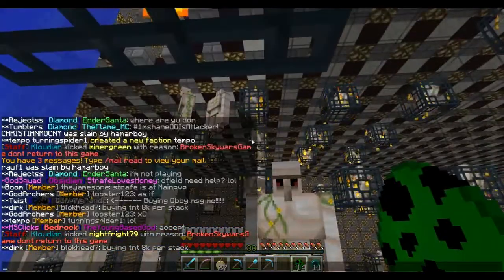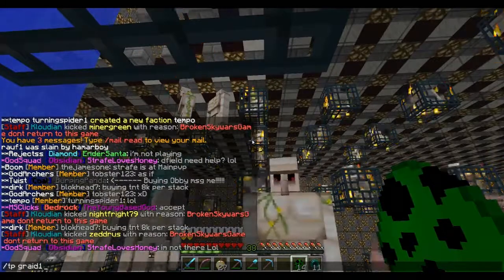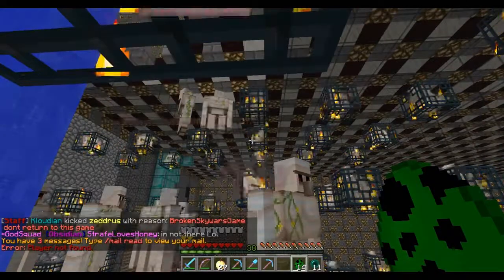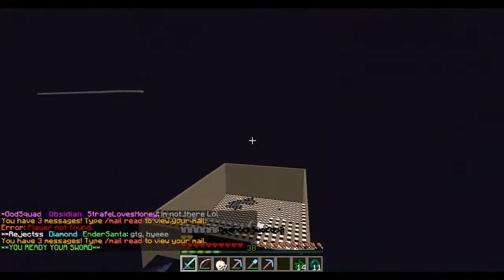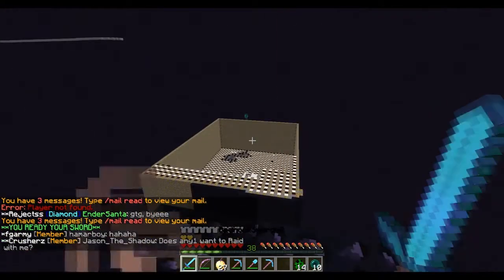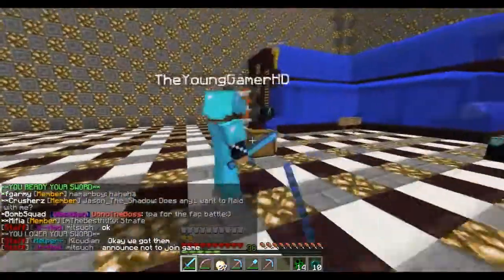Oh, he's back up there. He's back up there. TP. G raid 1. Oops, not TP. Home G raid 1. He's probably trying to get armor. Ender Pearl. I need an Ender Pearl before he gears up, because then we'll have a long fight in front of us if he gears up.